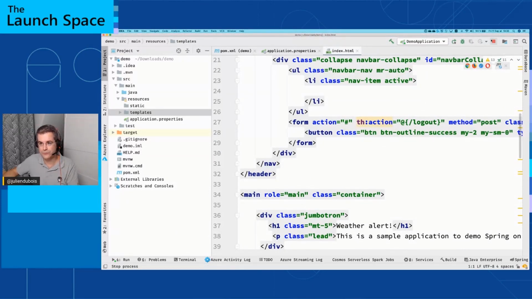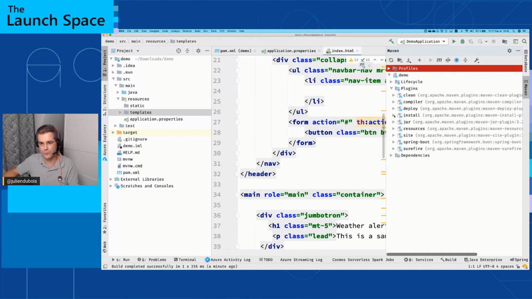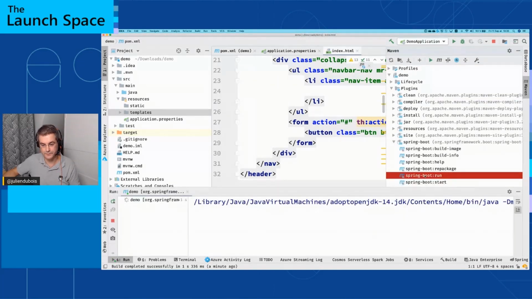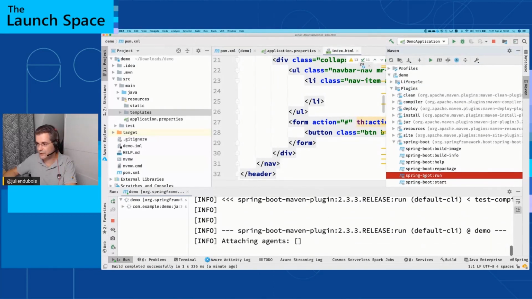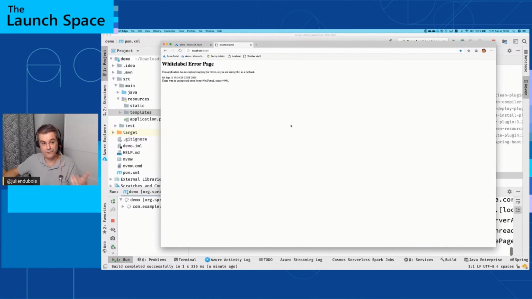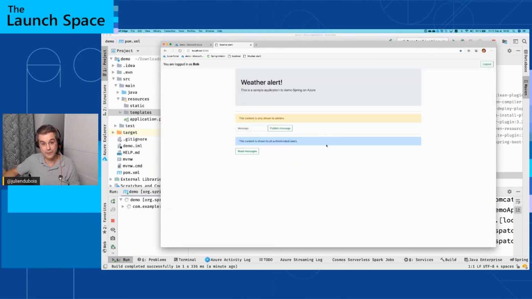And I'm going to deploy that app this time just to show another way of deploying. I'm going to deploy it using Maven. I can do a Spring Boot run. My app will start. And now when I come back to my app here, instead of having the white label error page, if I restart, I'm going to need to log in again because I stopped my server. And I'm going to have my web page here, which is running.